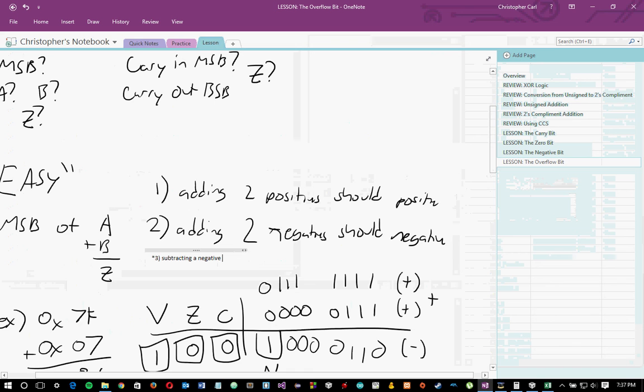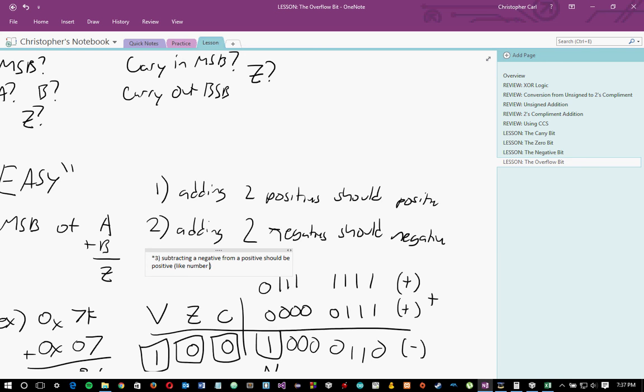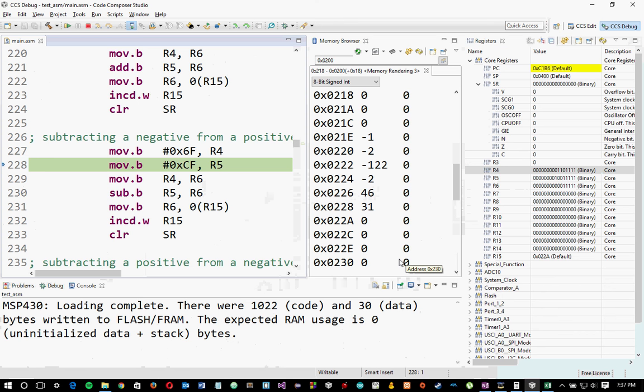A negative from a positive should be positive, like number 1. And number 4, subtracting a positive from a negative should be negative, like number 2. And we'll find in this example that that's just not the way it is when you restrict our arithmetic.